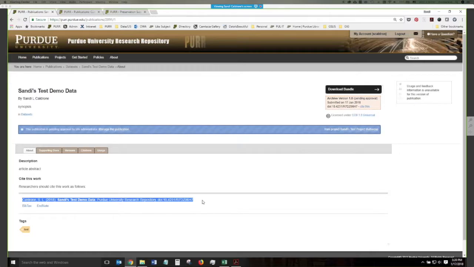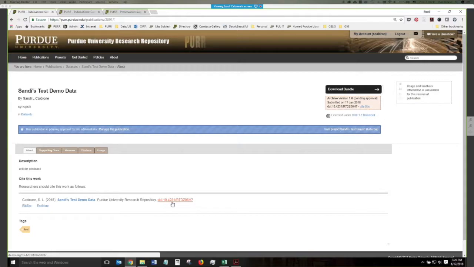We really want to facilitate researchers citing data in new research that they're conducting. And one of the ways that we do that is not only by providing a handy copy and paste format that you can use to cite this, but we also provide a DOI, or a digital object identifier, to each of our published data sets. This is basically like a permanent link to this data set.